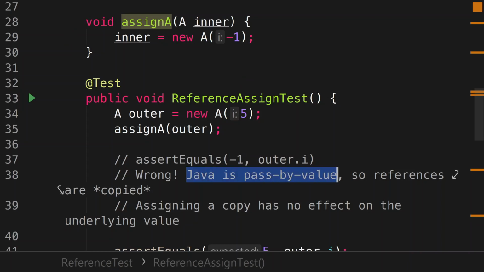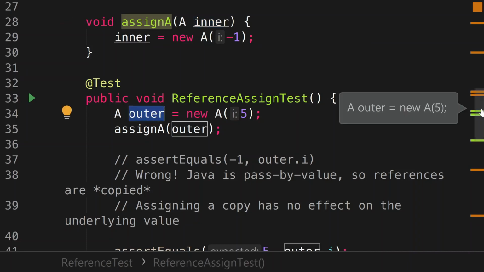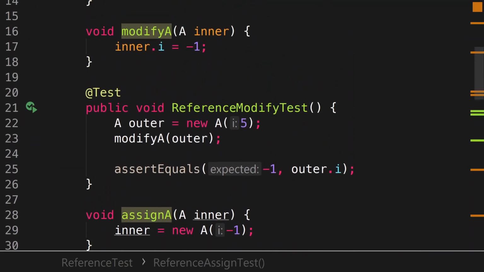Remember that Java is passed by value, so arguments and return types are copied. But it also just so happens that in Java, everything is a reference. The reference outer, the memory address outer, gets copied to inner. But because inner is just a plain number, and the assignment operator merely replaces that number, assigning the argument, which is a copy of outer, doesn't actually have an effect on outer itself. This is different than the above example, because with modify A, we took that memory address that we received, and we looked up a field at that memory address, and modified it.